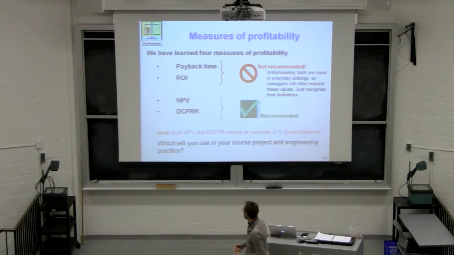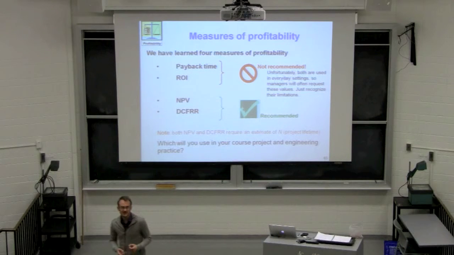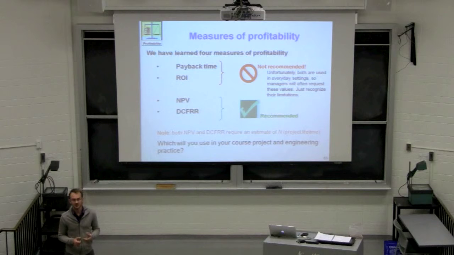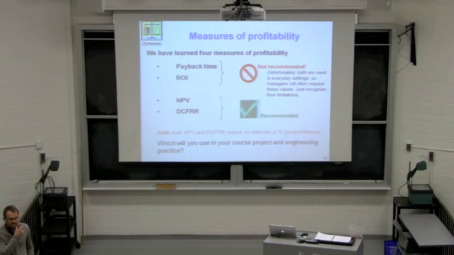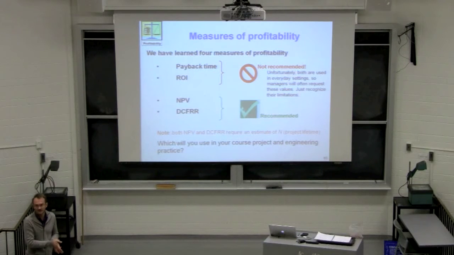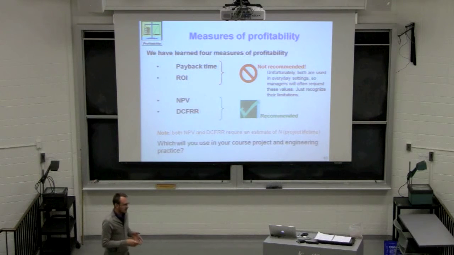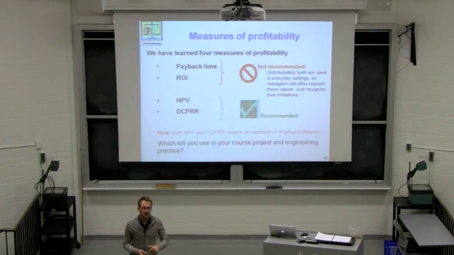Okay. So there are more sophisticated ways to do this, and NPV and DCFRR are the two numbers we're going to use. The reason why we like to use NPV is because it brings all our considerations that we're considering to today's point of reference. And why are we doing this? Well, we need to invest that money today. That's really the only reason why. We have to make a decision today on which projects to invest in.